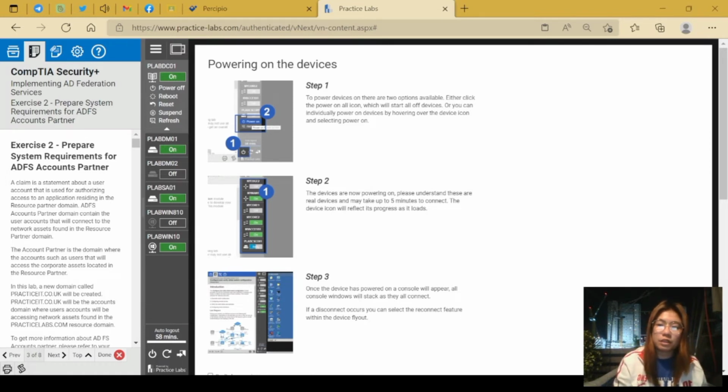The account partner is the domain where the accounts, such as users, that will access the corporate assets located in the resource partner reside. In this lab, a new domain called practiceit.co.uk will be created.